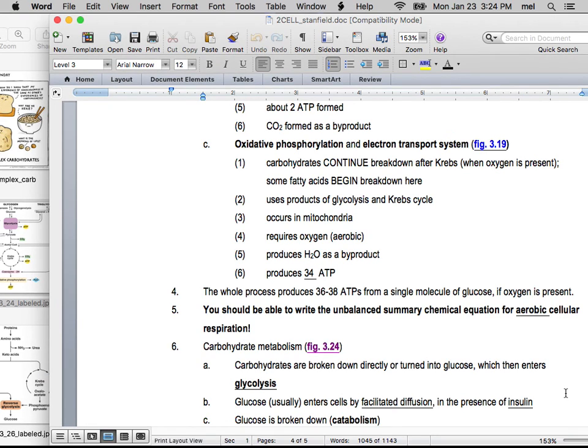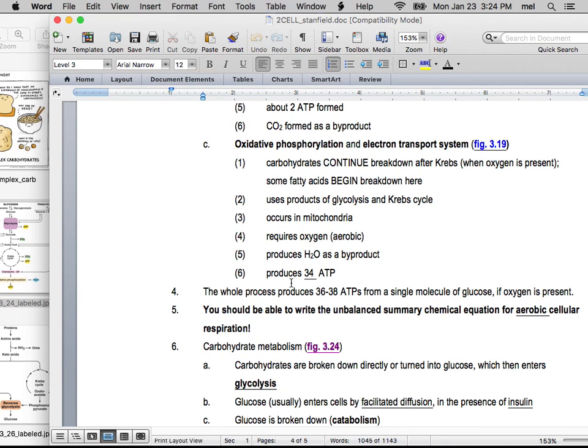Okay, so oxidative phosphorylation is where, if you're a carb, you're going to continue as long as you have oxygen. It's going to occur in the mitochondria, so it requires oxygen, exactly. It produces water as a byproduct. This is called metabolic water, and nobody really cares about it because it just mixes in with the other 60% of water that you have in your body. And the impressive part is that from a single molecule of glucose, one time through, it produces 34 ATPs. So that's why we're trying to get there, and that's what oxygen does for you.